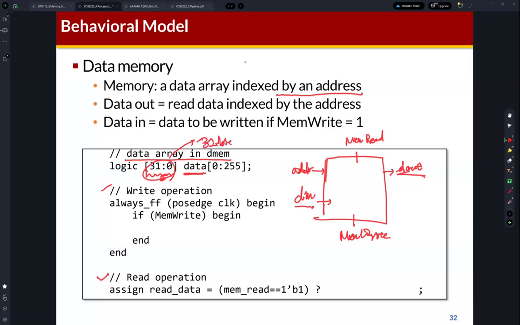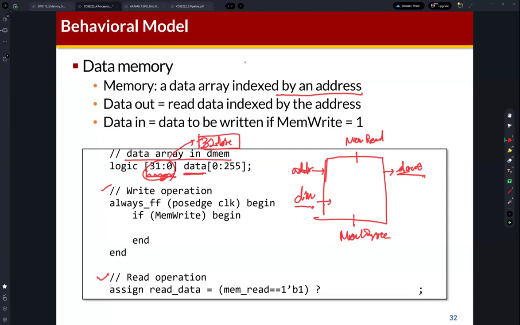So actually, most processors use the byte address. It means that 1 byte of data is mapped to address 1. But in this example, I just used a 32-bit data element in the data memory.